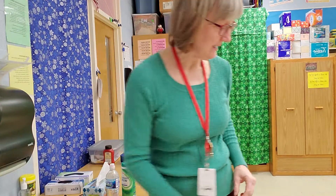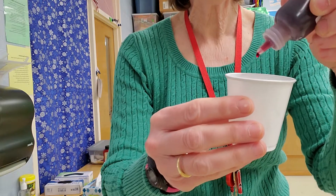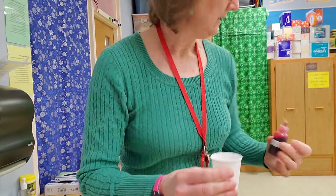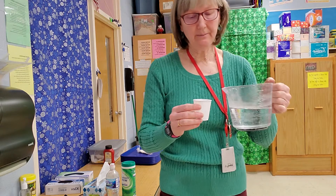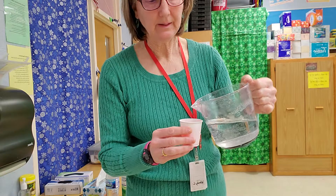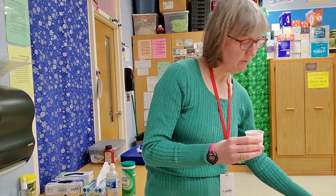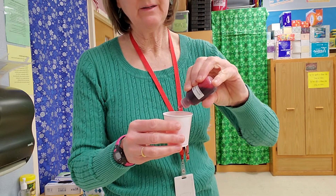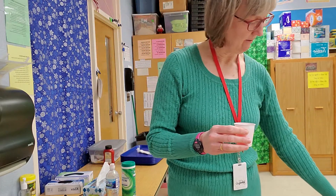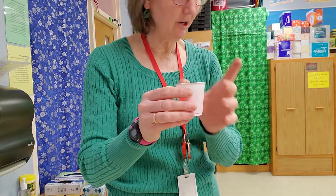Then you're going to take your cup and put in about four drops of food coloring. This is the part you do very carefully. Add some hot water to this cup, almost to the top. Add a little more food coloring — you want it to be very brightly colored. Stir it up a little bit. Be very careful when handling this hot water.